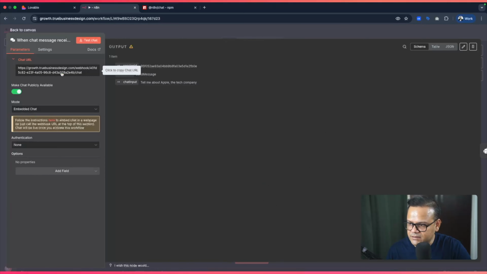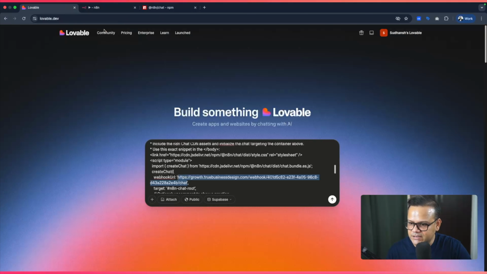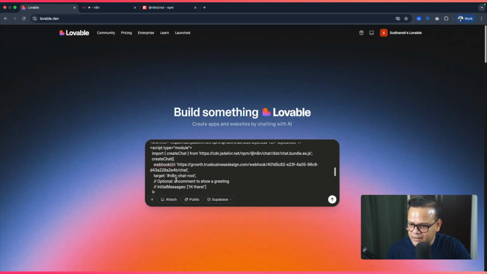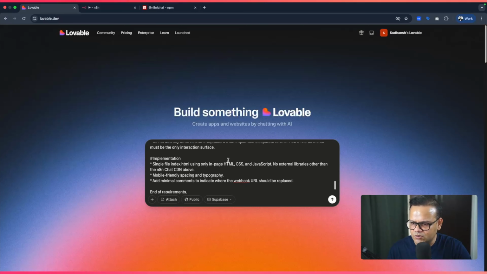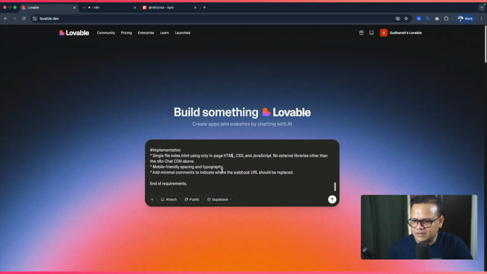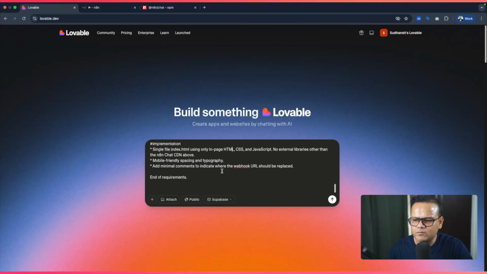You just copy and replace it. And in the end, some more instructions: I want it in HTML, everything should be in the page, no other external libraries and things like that, to make it very, very simple. So if I just press go, let's see what happens.